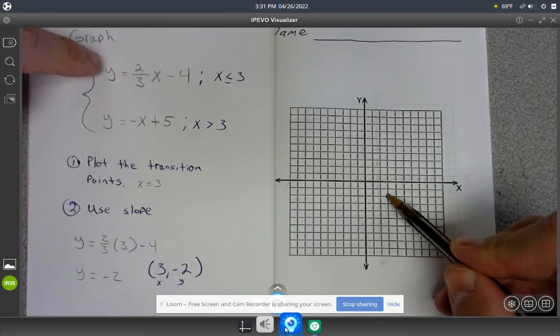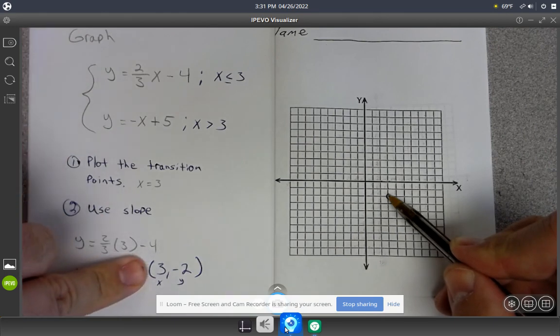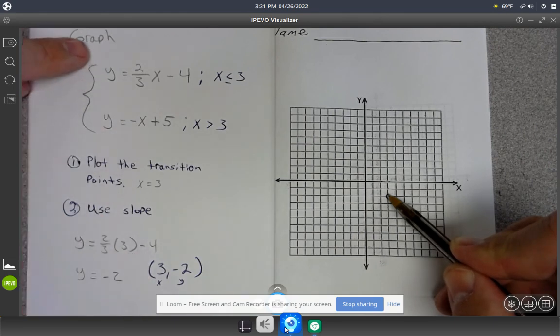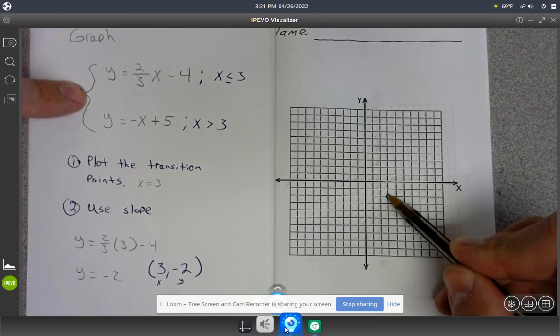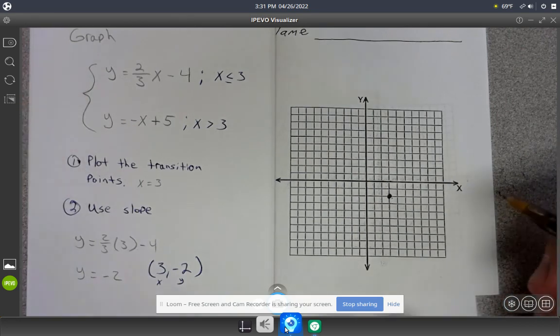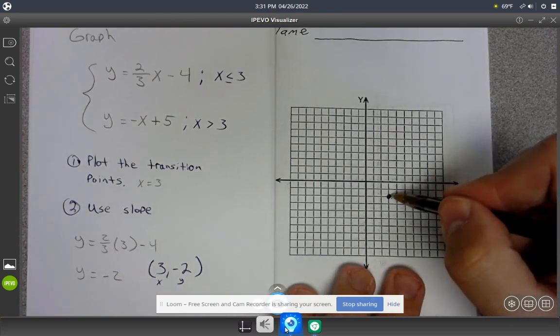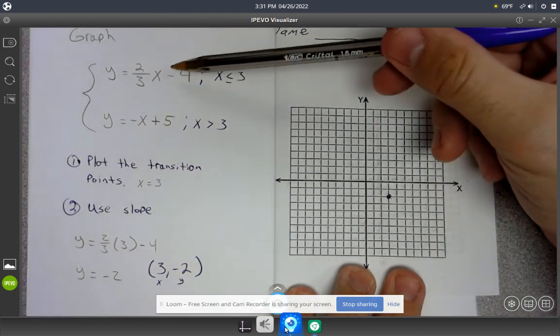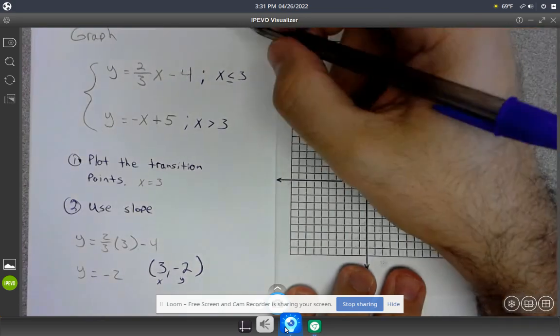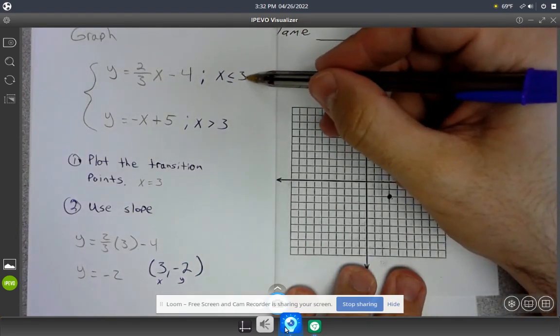So this is the function I want to use. This is the point that I want to use when referencing this piecewise function. When I do this one down here, I'm going to be using an open dot when I go to plot the point.